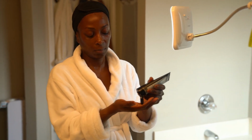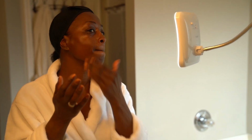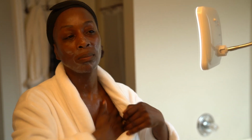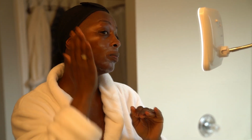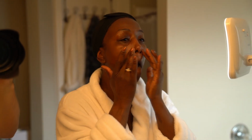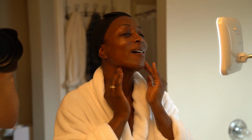This is my favorite sunscreen, Black Girl sunscreen, because yes, it does go on white, but then it just melts into my skin where it's clear and gives my skin a nice, healthy glow and sheen. And it just looks so nice when I don't have on makeup. So when you've seen me lately in the car doing my vlog with the healthy looking skin, then this is my final step. And I just leave this on if I'm at home and not going anywhere. If I'm going somewhere, then I might put a little bit of makeup on. But yes, this is my final step.